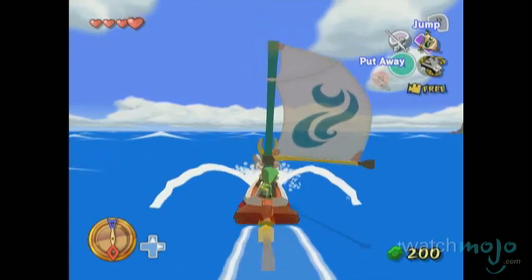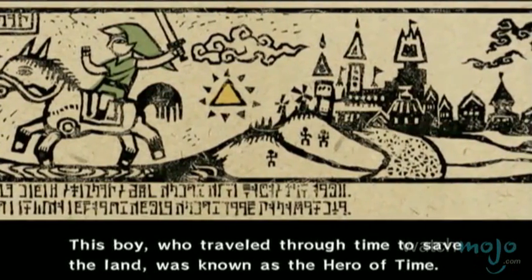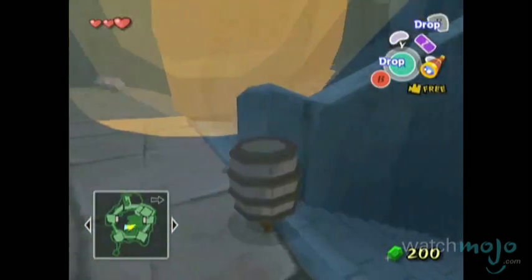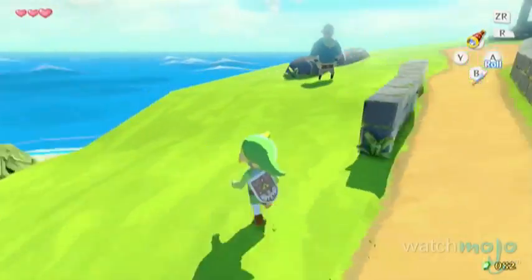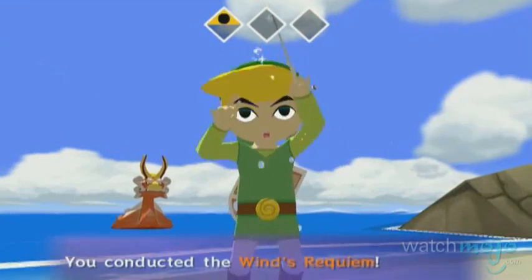An epic sailing adventure with incredibly charming characters, it was a fantastic follow-up to Ocarina of Time. The controversial choice to use cel-shaded graphics proved to be the best choice in the long run, as it meant that the game would age surprisingly well. Want proof? With only a few minor tweaks on the Wii U version, it's still the same game, yet still as amazing as ever.